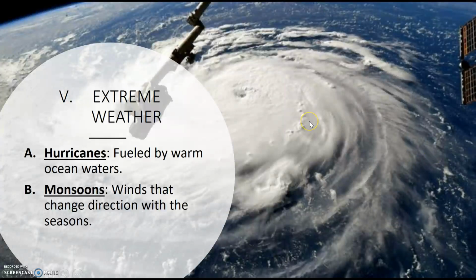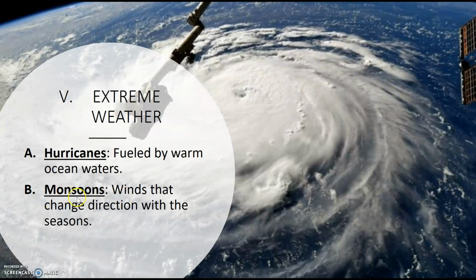Okay, so what does all this contribute to extreme weather? Warm ocean water is going to fuel hurricanes. So the warmer your water, the more extreme your hurricane is going to be. The worst hurricanes are when they come in from the Atlantic Ocean and go around the southern tip of Florida and sit inside of the Gulf of Mexico for too long, because it gets warmer and warmer. It fuels it and it gets more and more energy. That's what happened when Katrina hit New Orleans. It was in the Gulf of Mexico for too long.